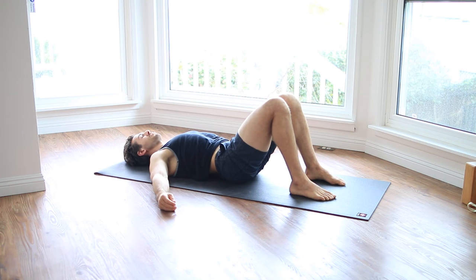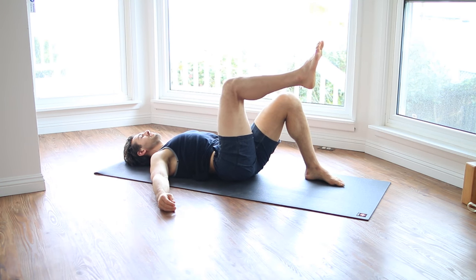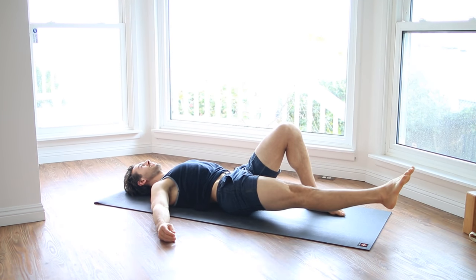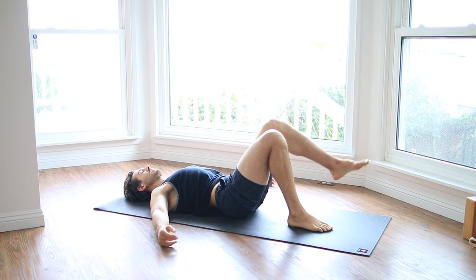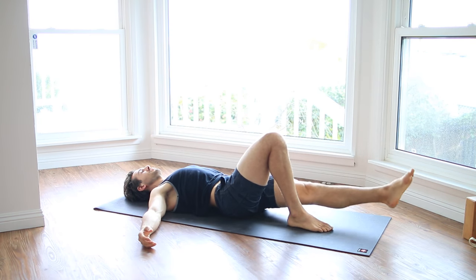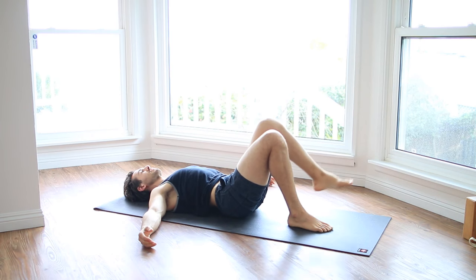Then inhale into neutral, hold the neutral pelvis, bring the right leg up into tabletop, send the right leg forward without the hips twisting, and slowly lower. Bring the leg back up and set the foot down. Change legs, left leg up without your middle twisting. Send the left leg forward, slowly lower, bring the leg back up, set the foot down.